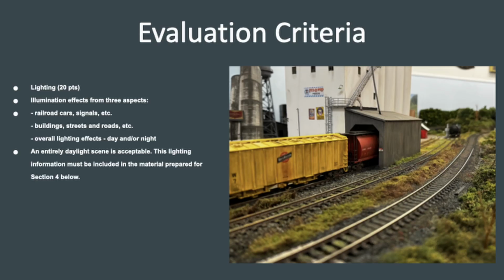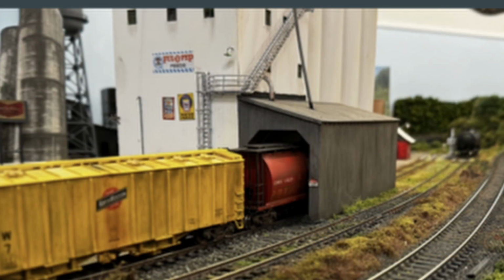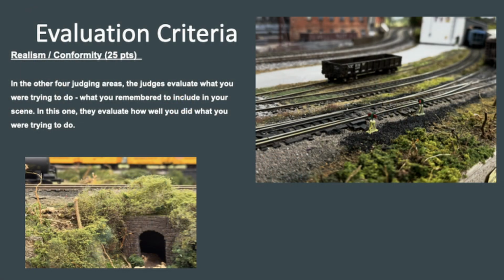I've got one that shows up there in the top of it. If you look right up there on that one, this is a Walthers kit. It was the grain mill, the grain elevator. I built this thing, totally turned it around. It doesn't have an outside ladder. I added the outside ladder, added lights, added signs. Greg talked about the structures and adding details to it. You can take these pre-built ones and add a whole bunch of details to it and change it around. Adding these outside lights to it is one of those things that accommodates that for you. Realism and conformity, kind of more points for it.